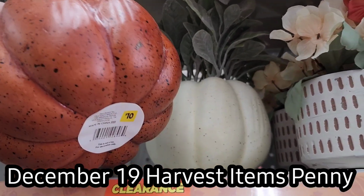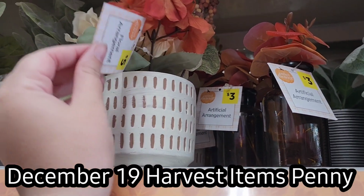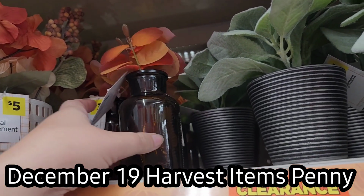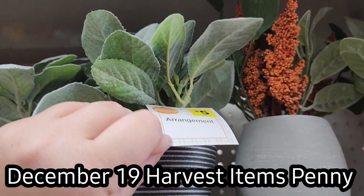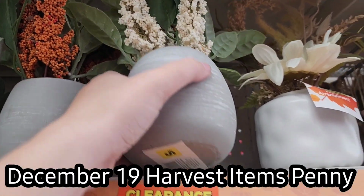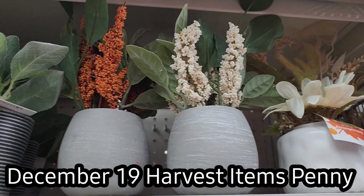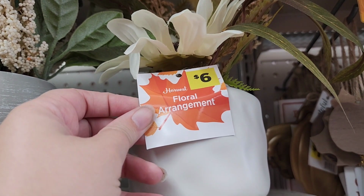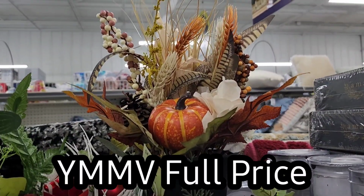They were ringing up full price during the 90% off sale, so they probably will not be pennying out. As always, your mileage may vary. When you go to one store, you may get one price, and you go to another store 5 minutes down the road, you may get an entirely different price. So, as always, when you get to Dollar General, make sure you pull up your app, make sure your location is set to the store that you are actually at, and then make sure you scan items with the barcode scanner to see what they are ringing up as.